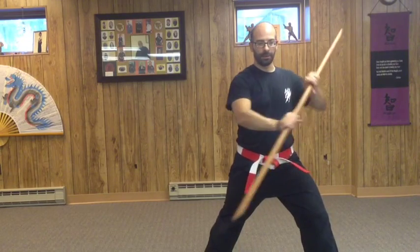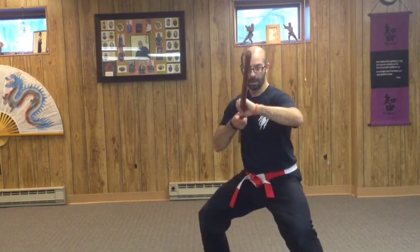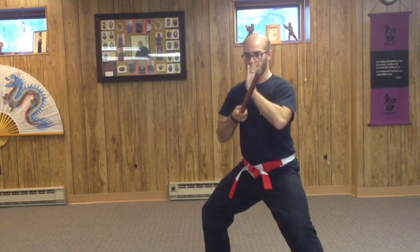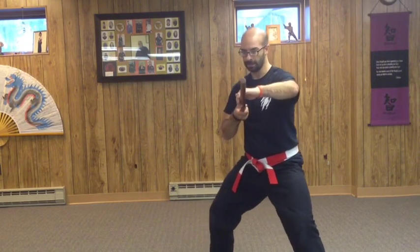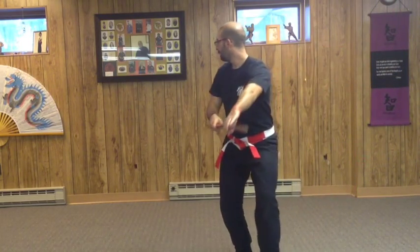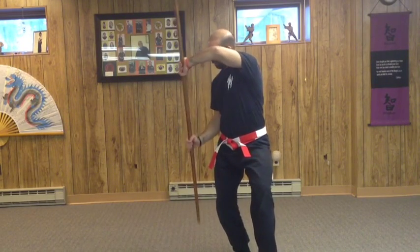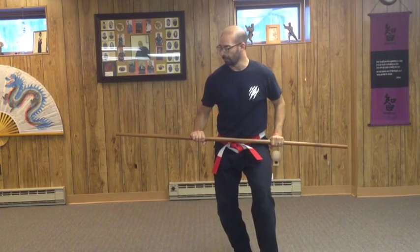And then this time, instead of coming down on the angle, we're going to come across high to the head, dropping into a back stance. We're going to press block across. As we press block, I'm going to pull the hand back as I turn my foot striking to the front. Look behind me. I'm going to check my leg, slide, poke behind you, blocking down to the side. We're going to pull down as I strike to the groin.